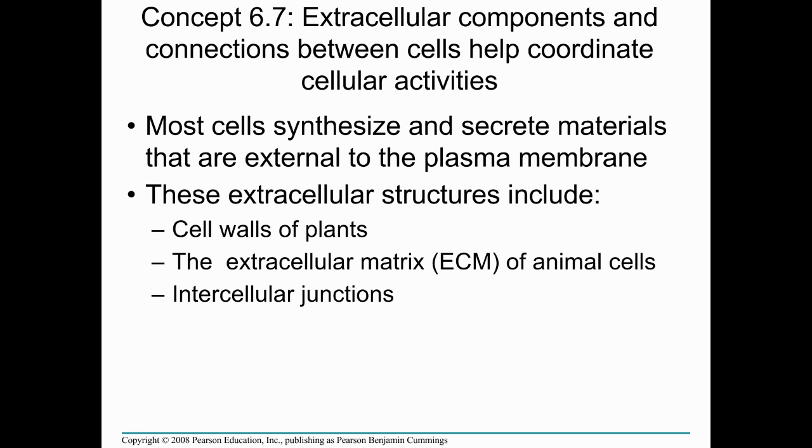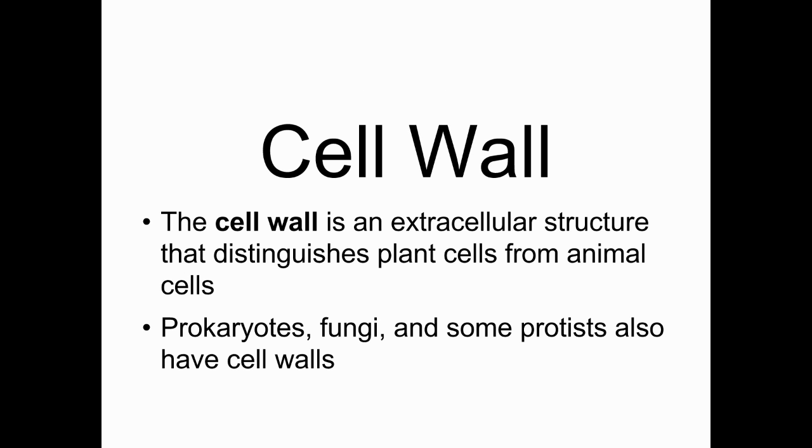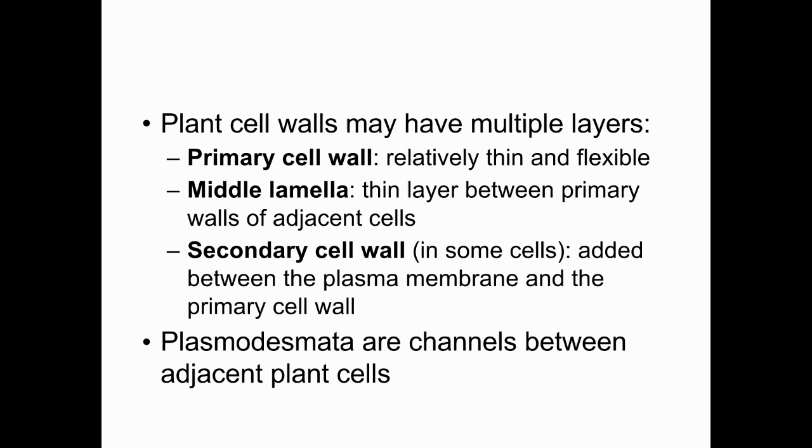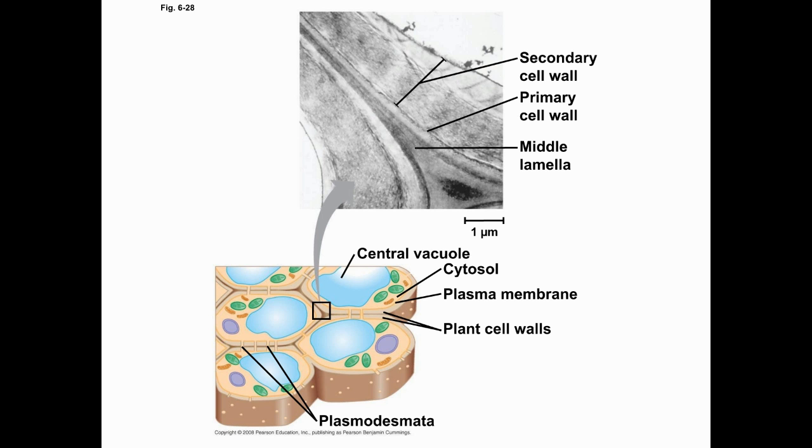There's a little bit more to a cell wall than just straight, it's a cellulose wall. There's a little more complexity there. Nothing too big, so we're just going to talk briefly about the cell wall. There are three main layers. You do not need to memorize these three names. But what we want to understand is that not all cell walls in plants are built the same. So here's our cell wall. This is the lamina, the area in between two cell walls. Here's what's considered the primary cell wall, which is the outer part, and here's the secondary cell wall. The only thing I want to add is that we know it's made of cellulose, we know it's for structural purposes. So really two key things I just want to put out there right now.